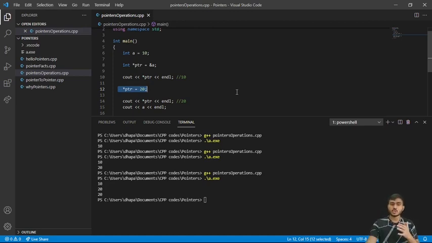So we are getting the value at the memory location at line number 10 and line number 14, and we are changing the value at line number 12. In this way the dereferencing operation works. The syntax is very easy. You just have to write star in front of the name of the pointer. This star indicates the dereferencing operation or dereferencing operator, and it is also called the value at operator or indirection operator.